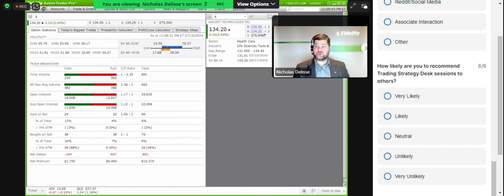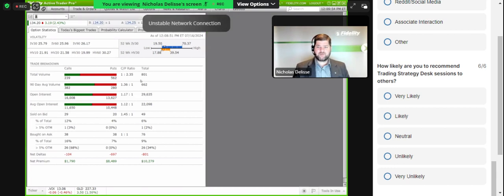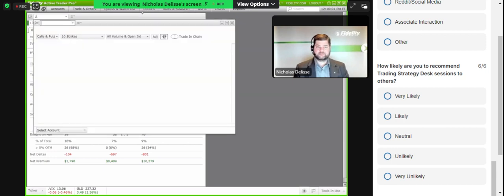Okay, bid-ask spreads, reasonable volume. You could definitely trade this stock. Lots of volume, easy to get in and out of. But what about the options? I can tell you right off the bat that there's likely not a lot of liquidity in the options. And let's pull up an option chain real quick on security A.